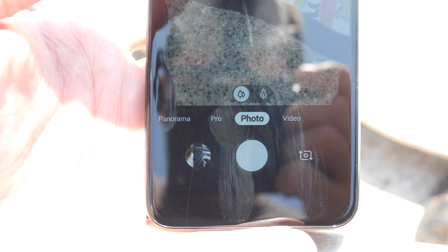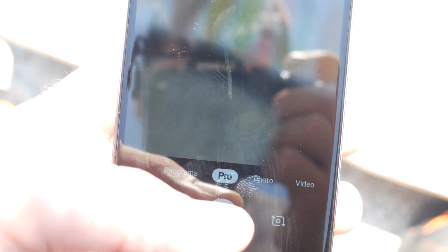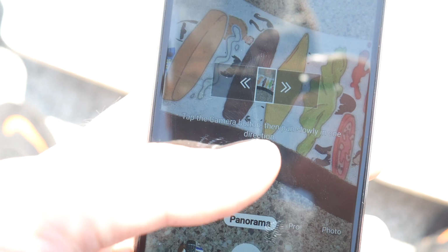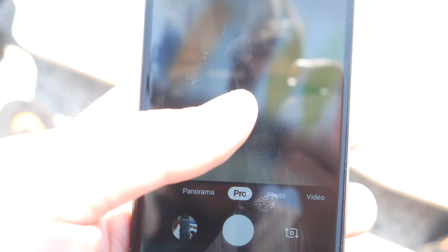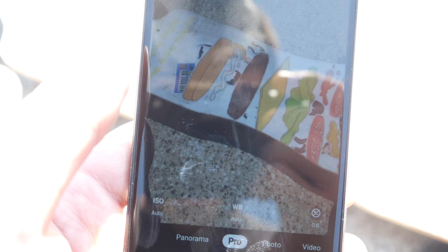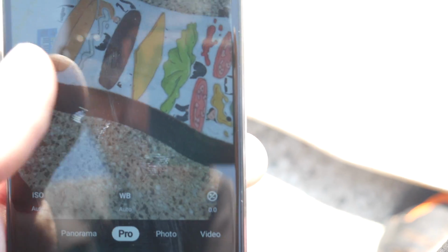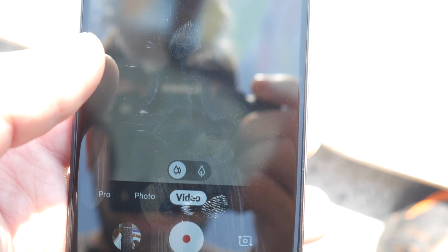So here's what the camera app looks like. You have your switch between camera and gallery, take photo, you have your photo, you have pro, and you have panorama. Now panorama, basic, everybody knows how to do this. Pro just gives you a ton of different options you can use, like white balance, auto ISO, and then exposure. And then you have video.